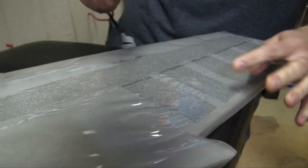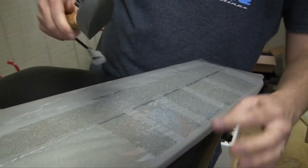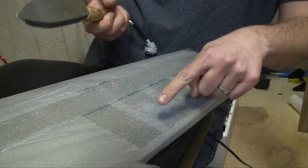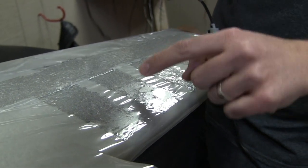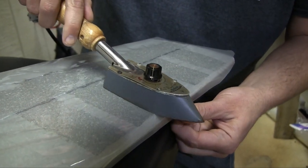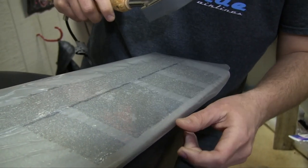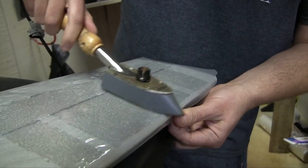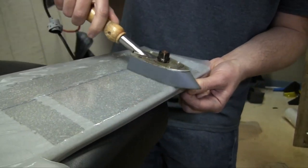Leaving that gap keeps some tension right there in the middle — you can see how it's kind of wavy. It spreads it out and evens it out so you're not left with a bunch at the end. Since you have both sides anchored, it's pulling itself taut, and when you heat it up the laminate will actually stretch itself, anchored at both sides. When you get done with this seam it's mirror smooth — it's glassy, it's beautiful.